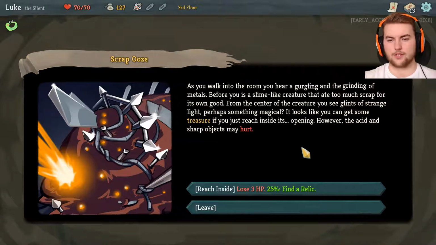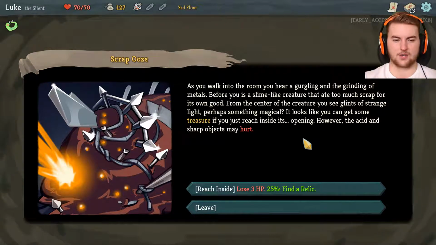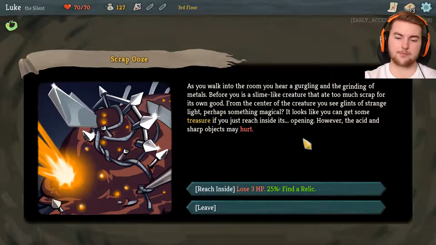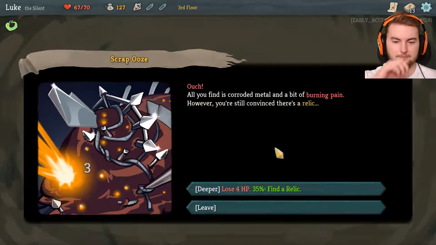As you walk into the room, you hear a gurgling and grinding of metals. Before you was a slime-like creature that ate too much scrap for its own good. From the center of the creature, you can see glints of strange light, perhaps something magical. It looks like you can get some treasure if you reach inside its opening. However, the acid-sharp objects may hurt. So if we lose 3 HP, we have a 25% chance to find a relic, which we'll take those odds.